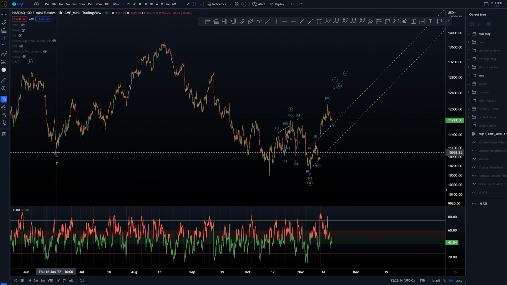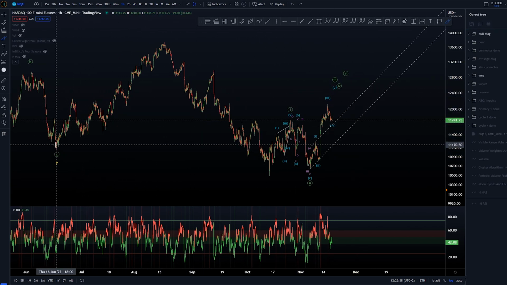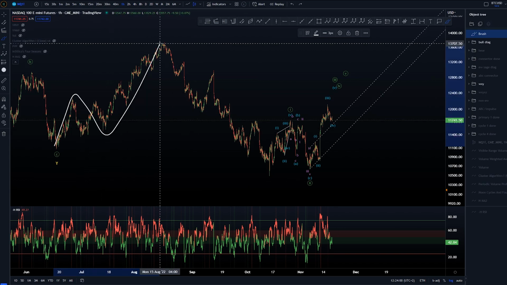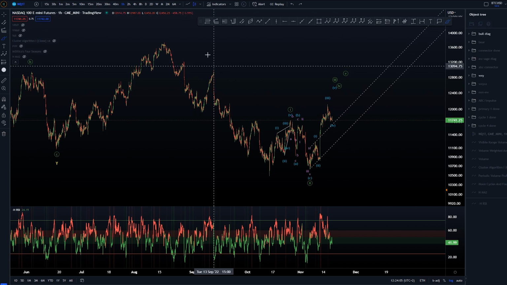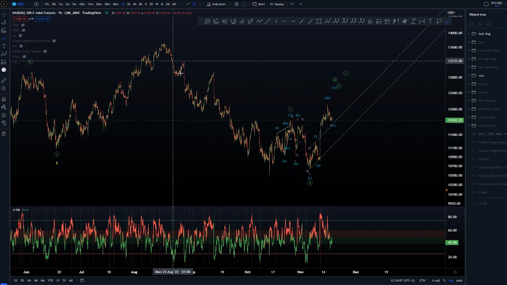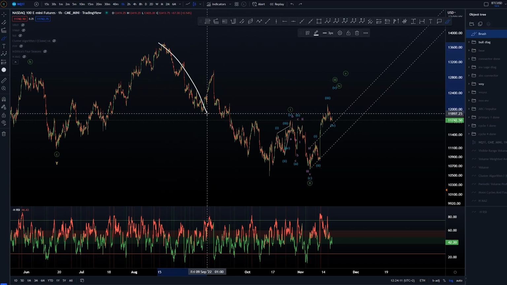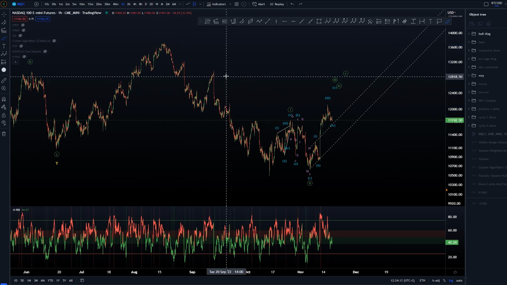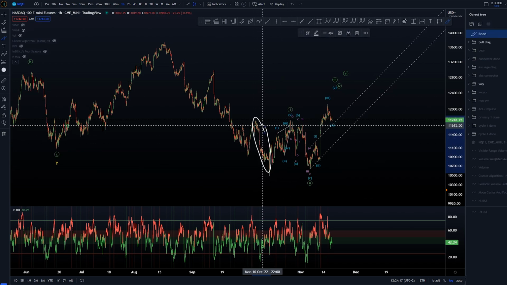So the idea here is that this fits only to the idea where we have this as the A wave here, then this structure as the B wave, and then C wave here. Again, this whole mess in here would be that WXYZ structure, or I guess you could be labeling it some other way, but again, that has the best look if we don't count this part.